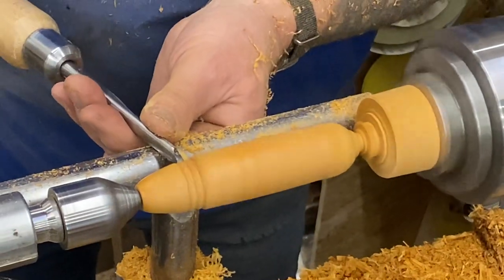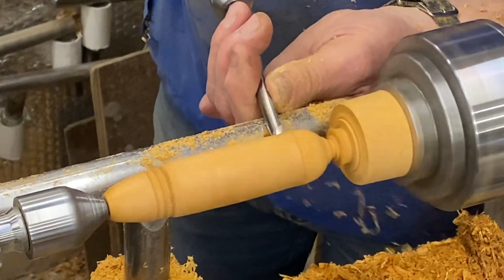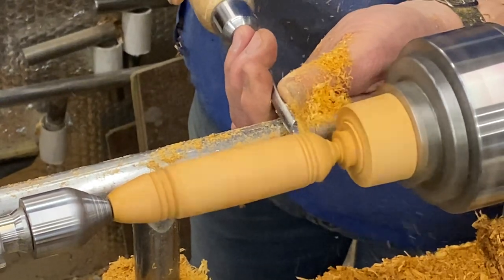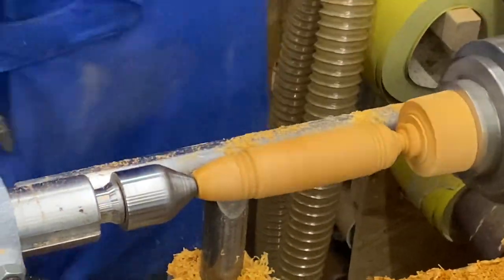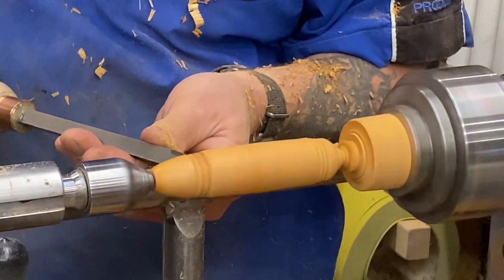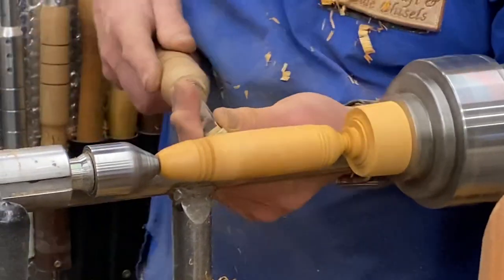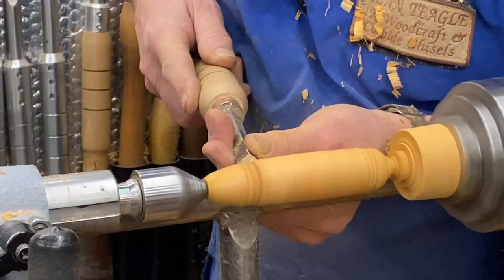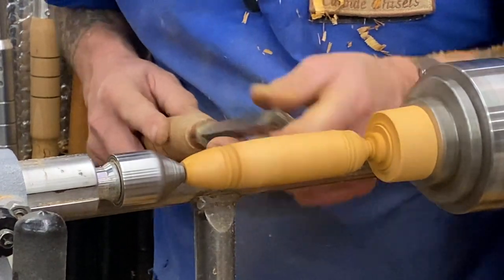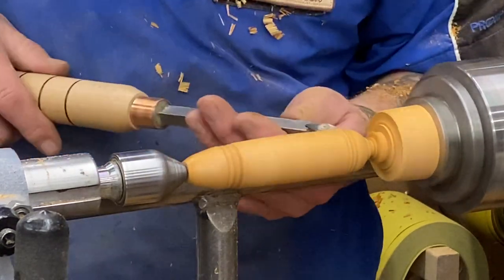I think there might be something on that. Well, I think there might be a little knot or something there. I'm not sure. I think it's a knot or something there. Right, that's all right there. Okay, let me get this taken down a little bit more here.